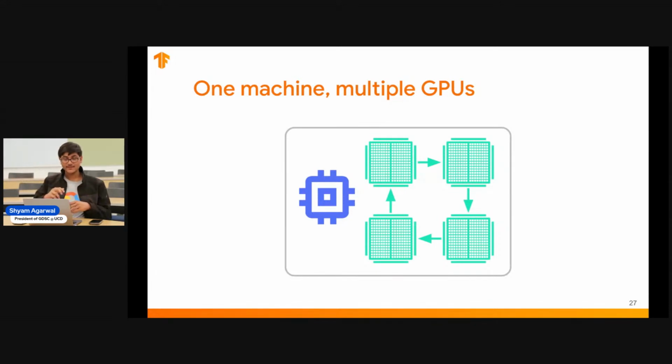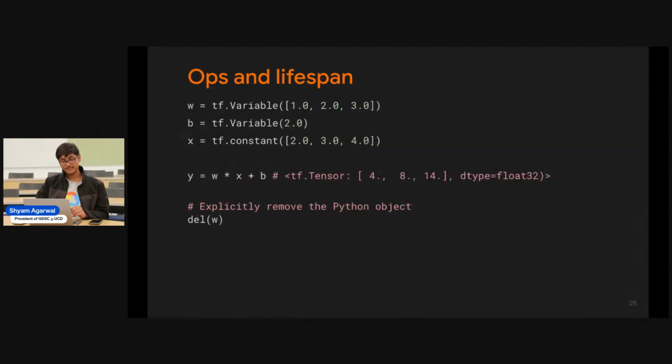Let's get back to variables. I just wanted to put in an aside that this is a very hot topic if people are interested in the intersection of TensorFlow and hardware or distributed settings. But we'll talk about some distributed settings in a while as well.